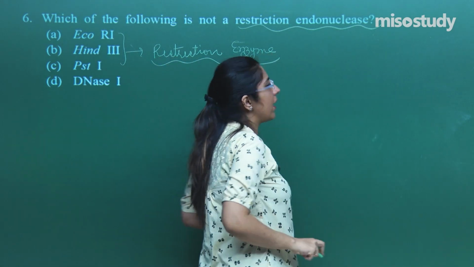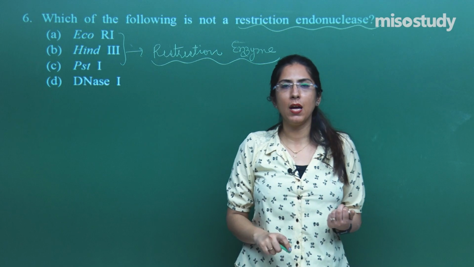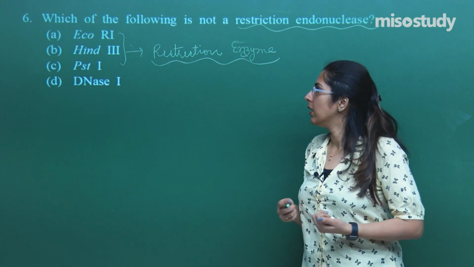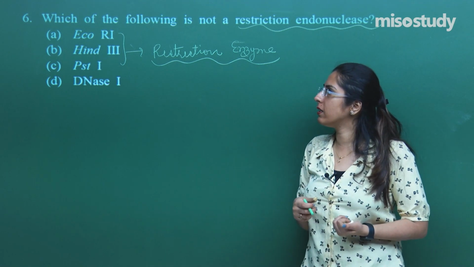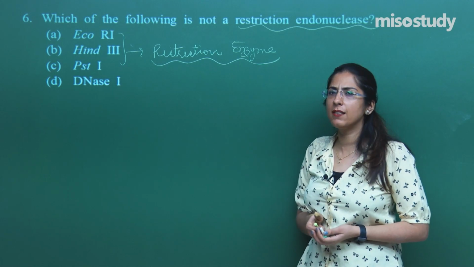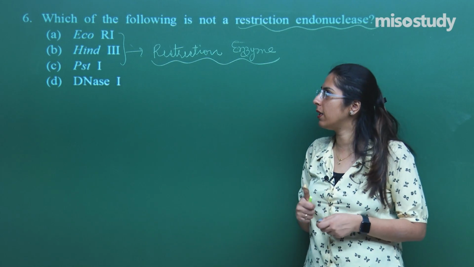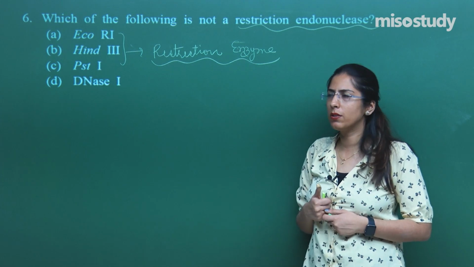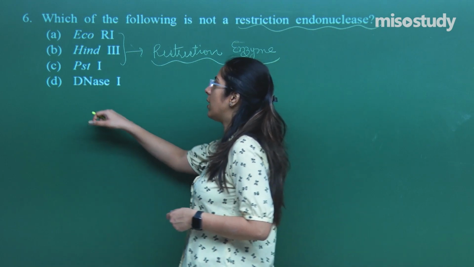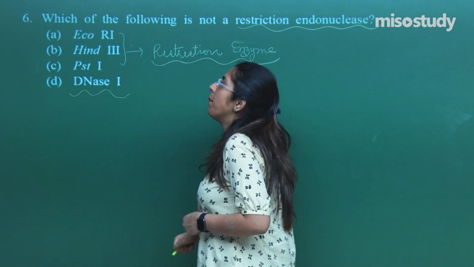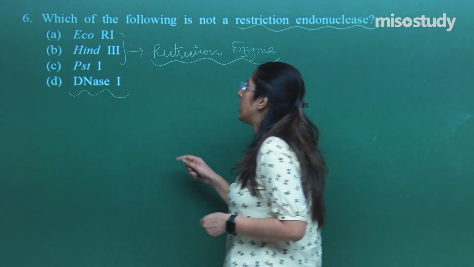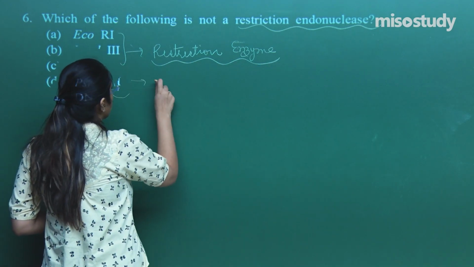In the whole session, I have given you a list of restriction enzymes and the sequences at which they cut. Among that, EcoR1, HindIII and PstI are some specific enzymes. Other enzymes like BamH1 also come under this category. Similarly, EcoR2 is also an example. The D option indicates DNase. DNase is also an enzyme which cuts the DNA, but the difference between a restriction enzyme and DNase is that DNase cuts at non-specific positions.